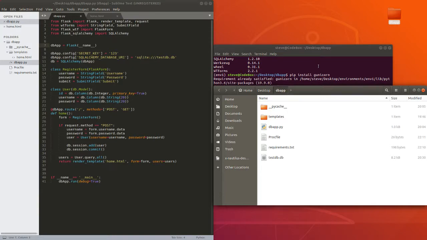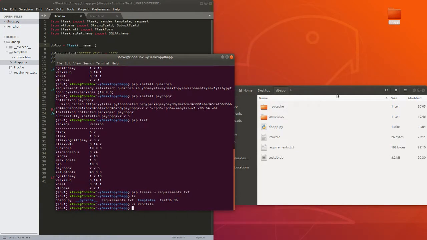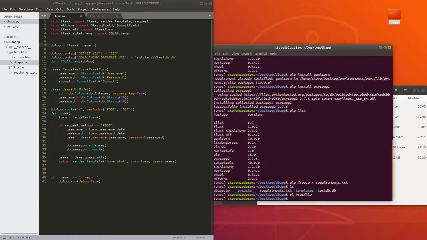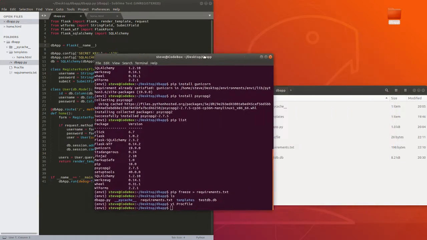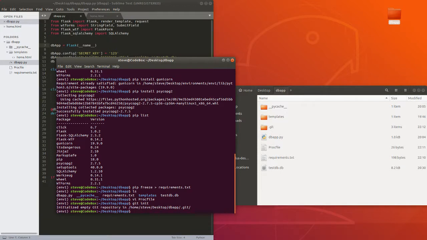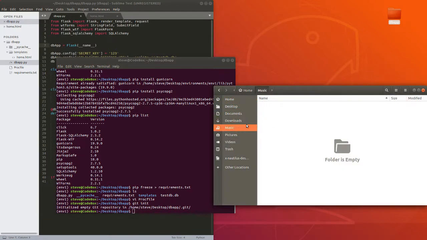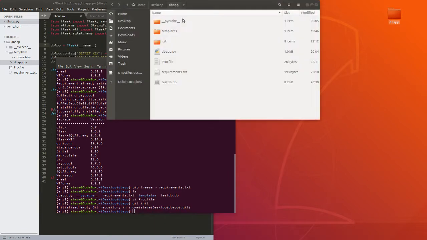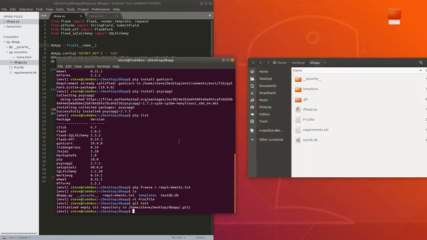So that's in order. And in order to push our code to the Heroku servers, we will be using Git. So we're going to create a Git repository within our project directory. Using the command line, we'll just do git init. You can see that we now have a .git directory within our project directory. Now that we have our proc file, our requirements.txt, and our git repository initialized, we're going to go ahead and create the application on the Heroku servers.